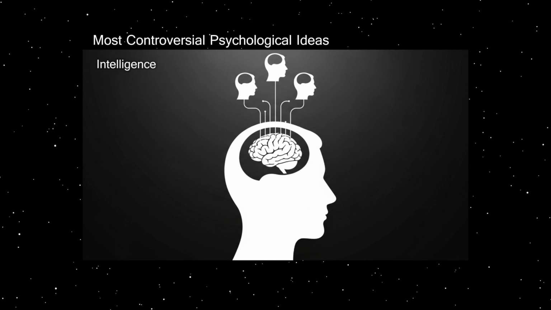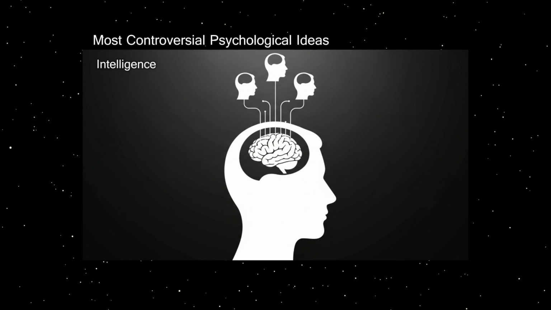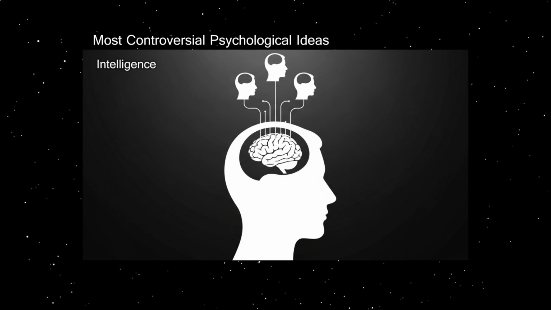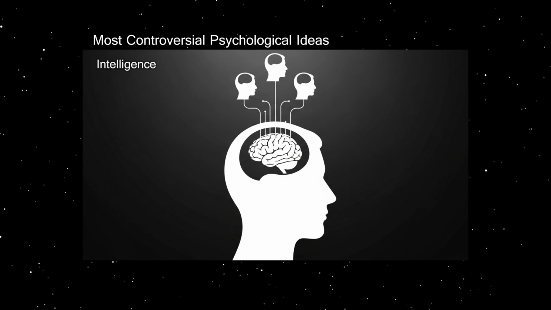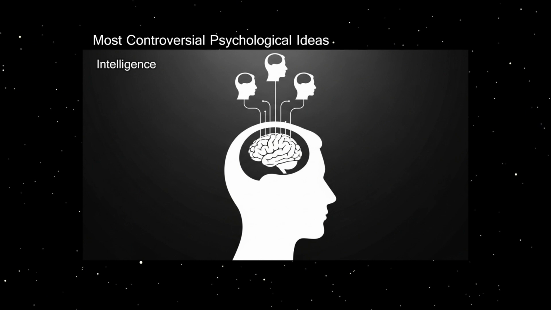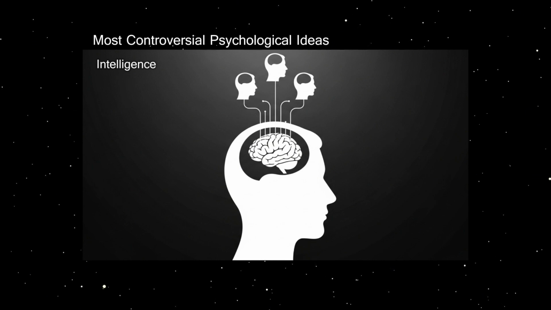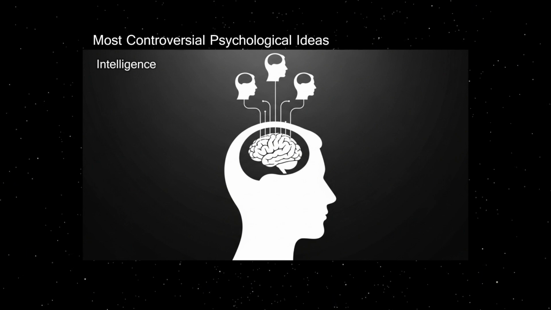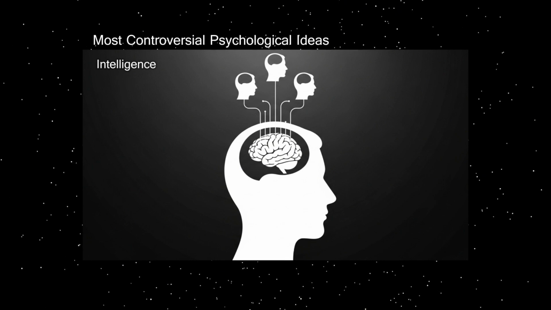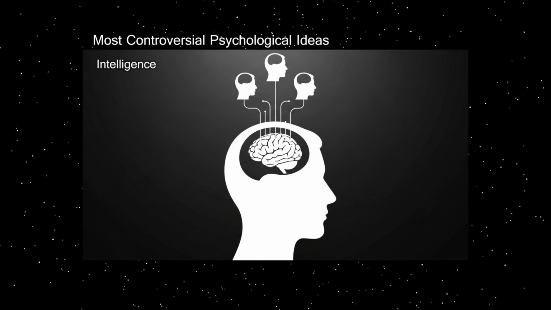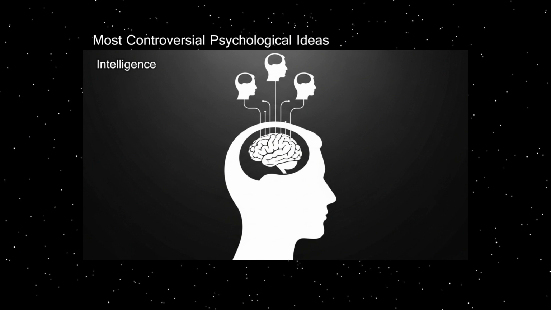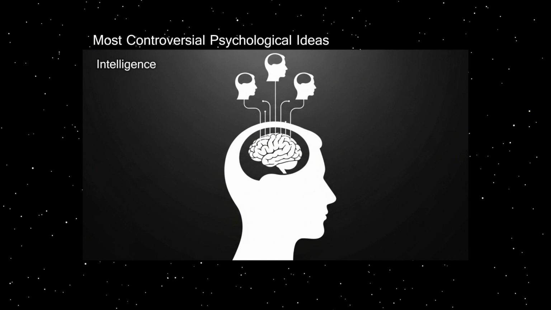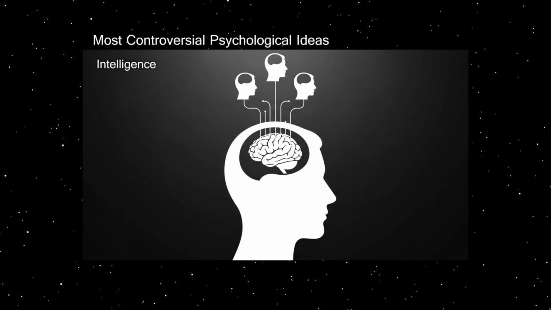While this view has substantial support from behavioral genetics and psychology, it raises complex and often sensitive questions about human potential, equality, education, and social policy. Scientific research into the heritability of intelligence typically relies on twin studies, adoption studies, and, more recently, genome-wide association studies, GWAS. Identical twins reared apart, for instance, tend to have highly correlated IQ scores, often more so than fraternal twins or adopted siblings raised in the same household.